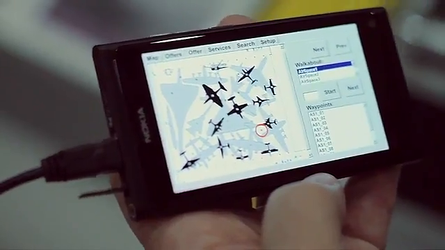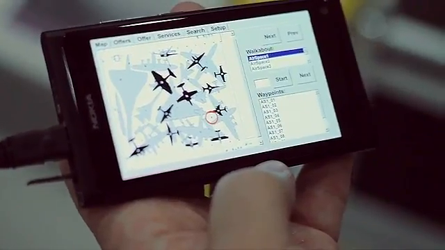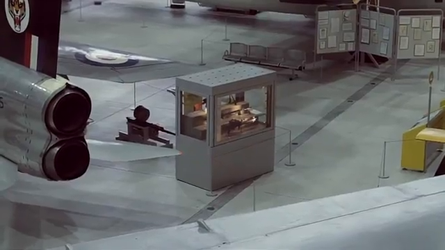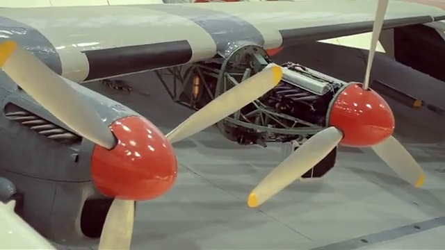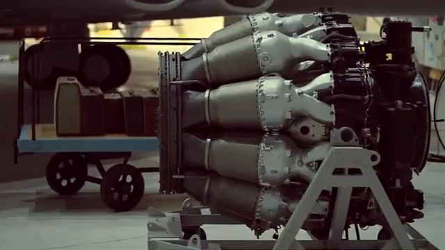This demo is about the use of TV white spaces for internet access, and then how we can provide some new services in addition to basic internet access using these TV white spaces. We're in the Imperial War Museum outside of Cambridge, England. We're going to demonstrate location-based services over these TV white spaces.